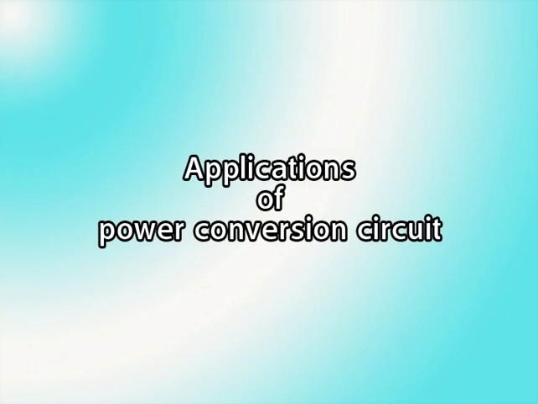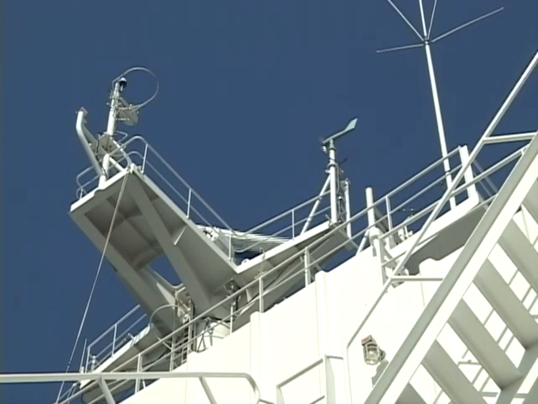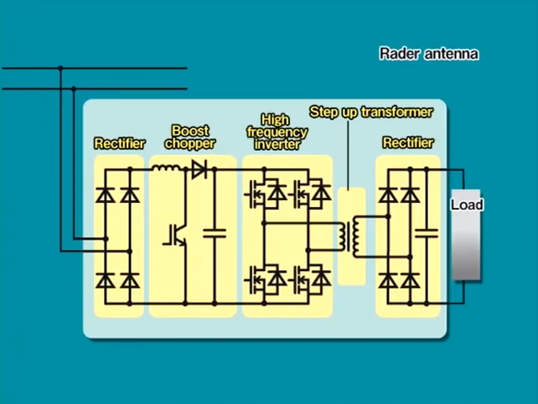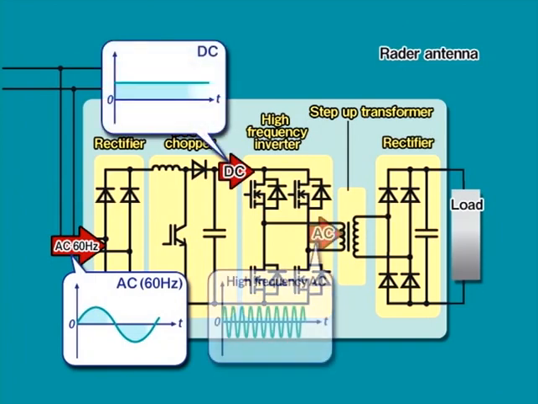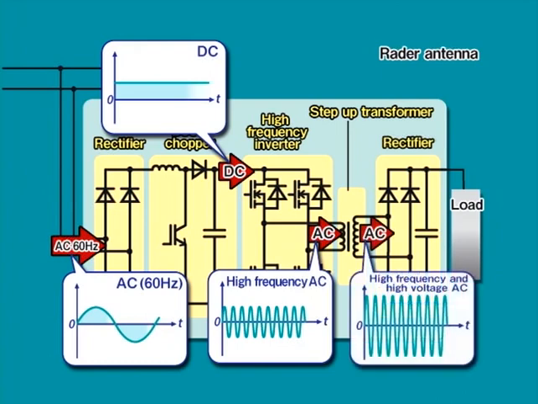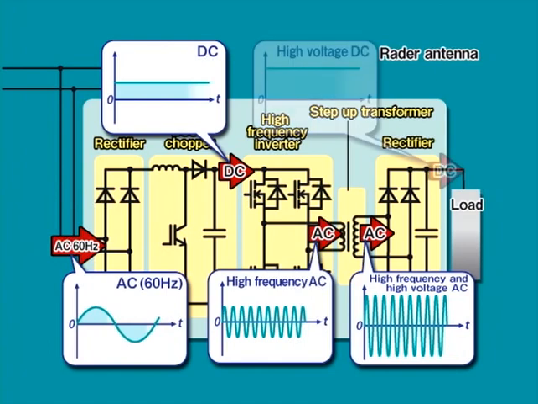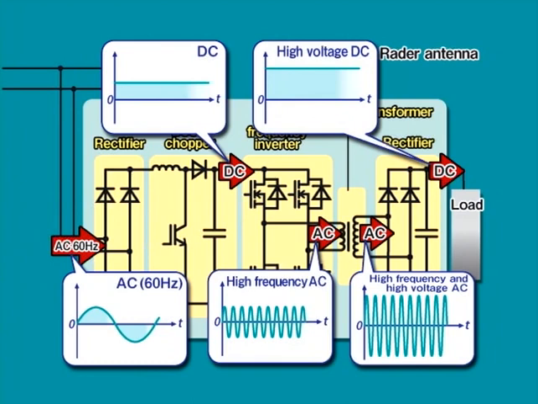How are the conversion circuits we've seen used? Let's look at some examples. This is an example of high-voltage power supply for radar. After single-phase AC voltage has been converted to DC voltage, it is converted to high-frequency AC voltage by the inverter. The high-frequency voltage is raised to high voltage through the step-up transformer, and then adjusted for DC high-voltage output. If the frequency of supplied current is high, the transformer can be compact and lightweight. An inverter is used in the power conversion process to supply high-frequency AC voltage to the step-up transformer.